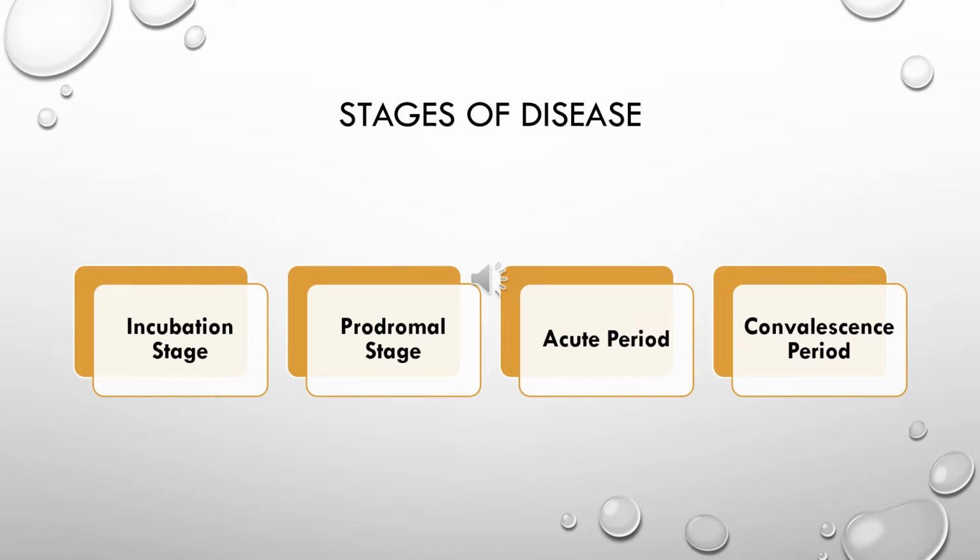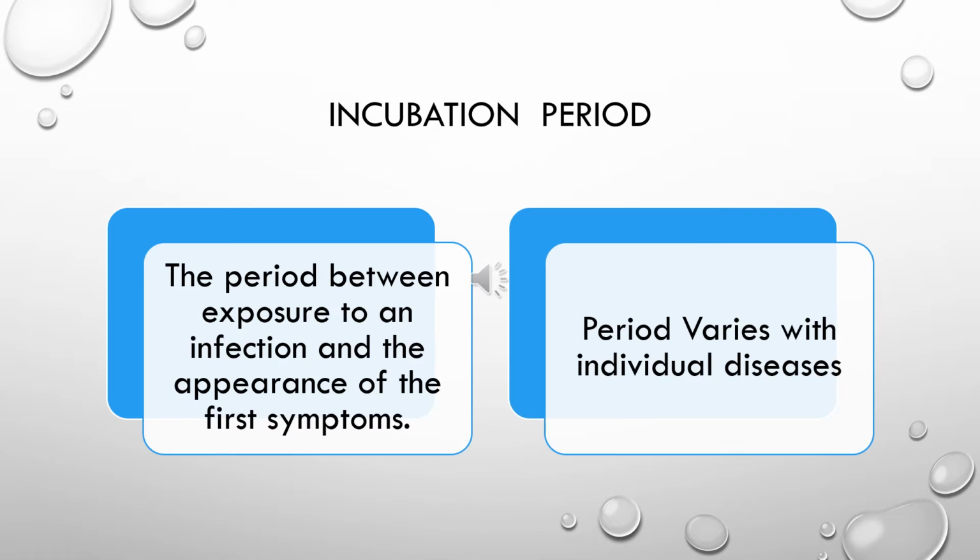Briefly, about the chain of infection, how things are transmitted. We need to understand what actually happens to a person once they're exposed. And from the time they're exposed until the time that they are well, there are different stages of the disease process that they go through. And we're going to look at each one of these a little more closely on some individual slides coming up. Okay, so the first step in these stages of disease would be the incubation period.